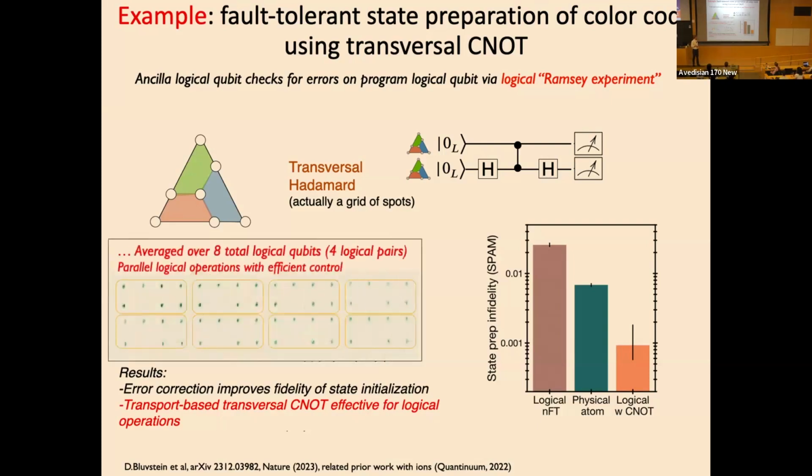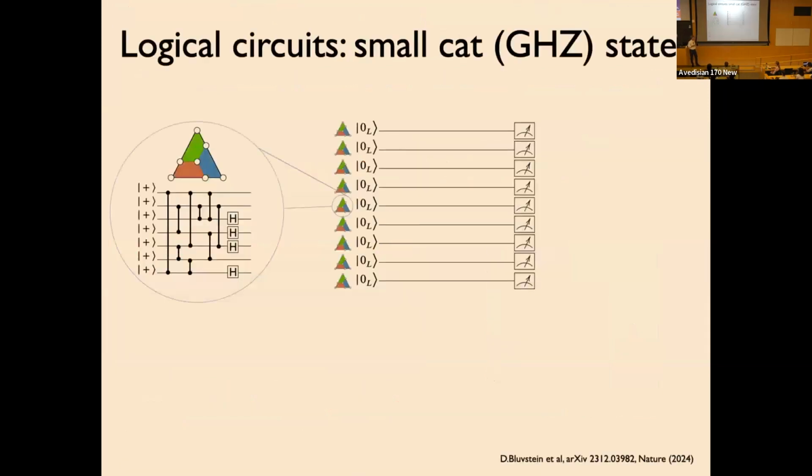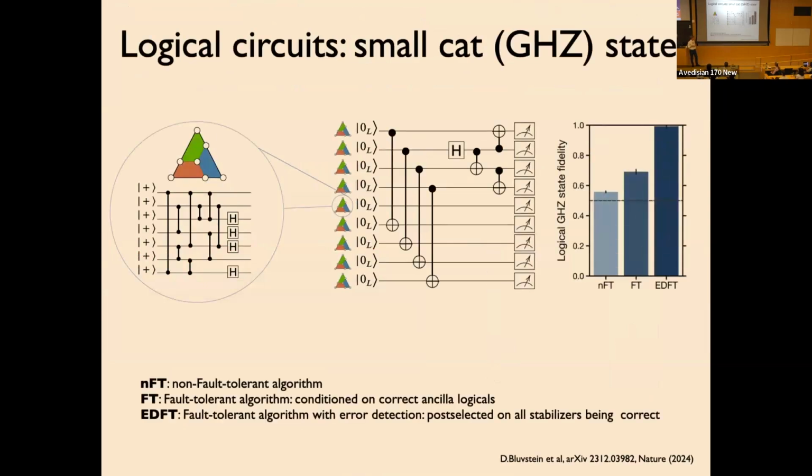What's interesting is that experiments like this have been done in the past, for example, by the Quantinuum group. But we have done it not just on a pair of qubits, but on multiple pairs. In fact, the largest system we've done, I think, was 40 qubits in total, like 20 pairs. These data are for 4 pairs, and once we prepared 4 qubits fault tolerantly, we can use them to build a circuit. For example, we built a GHZ state out of these 4 color codes.